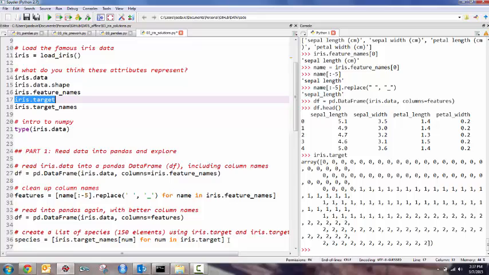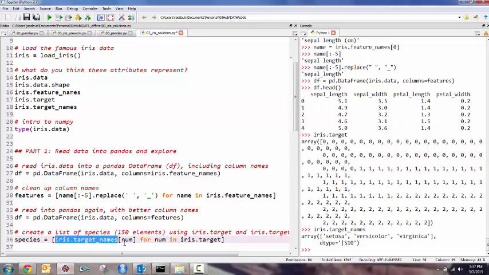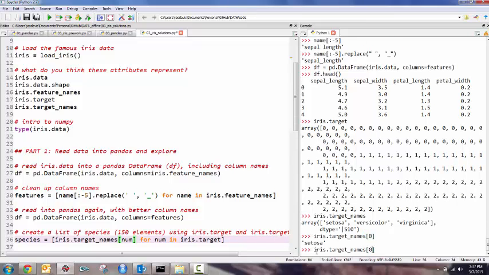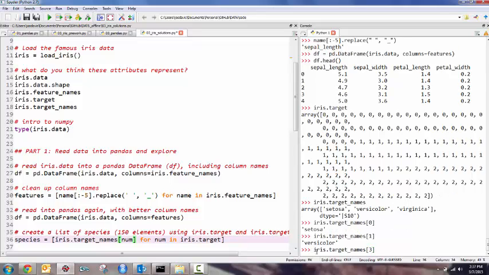So, if you're tracking with me so far, I'm going to tell you one thing about this, then I'm going to ask for somebody to explain what's going on here. First of all, you've got iris.target_names, which is just a list of 3 elements. It's an array of 3 elements. Second of all, you've got these brackets, and what these brackets do is access elements within this list.